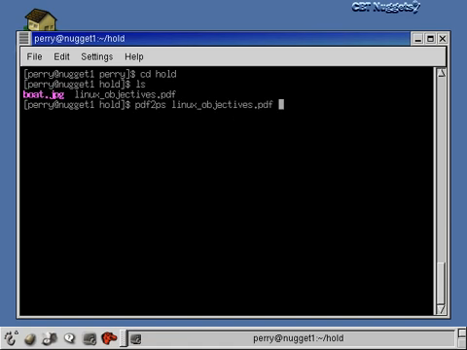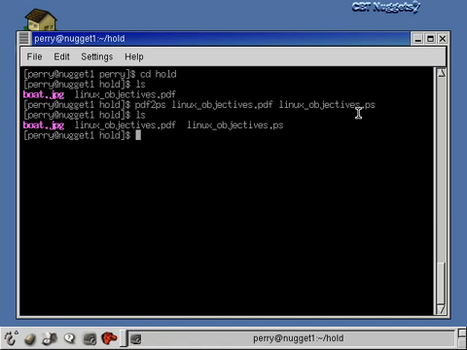And what I do here is I give the one file, and then I convert it to PostScript. So I say linuxobjectives.pdf to linuxobjectives.ps. I do that, it takes a couple seconds, I do a listing, and there's my linuxobjectives.ps file. And now I can print that out to the printer just as the PS file, and it's going to print out much nicer than the PDF file. Okay, so you can make up little scripts to do these conversions, whatever works for you. Basically, the idea is you have to get it into PostScript format, or you've got to put some kind of special filter in the path there to the printer that takes care of PDF files and converts them to PostScript.